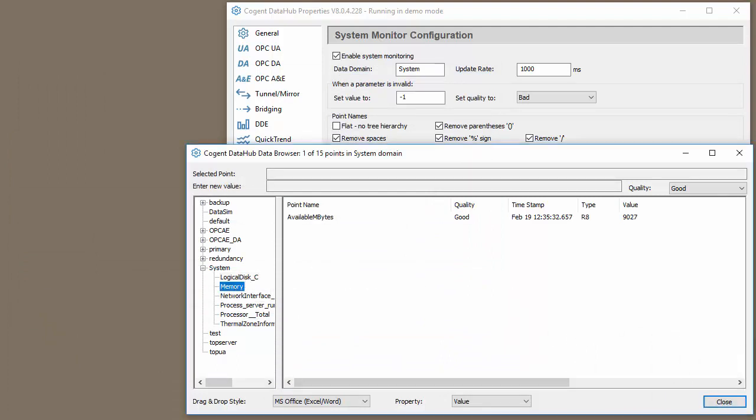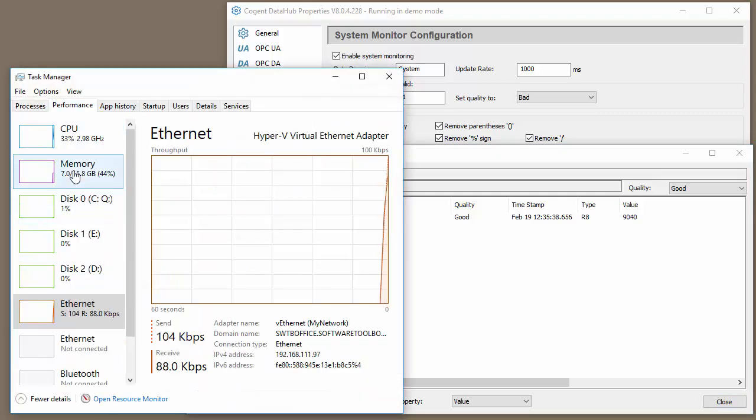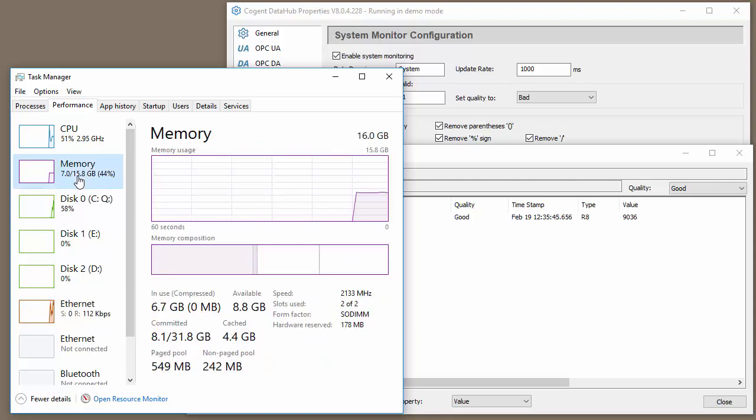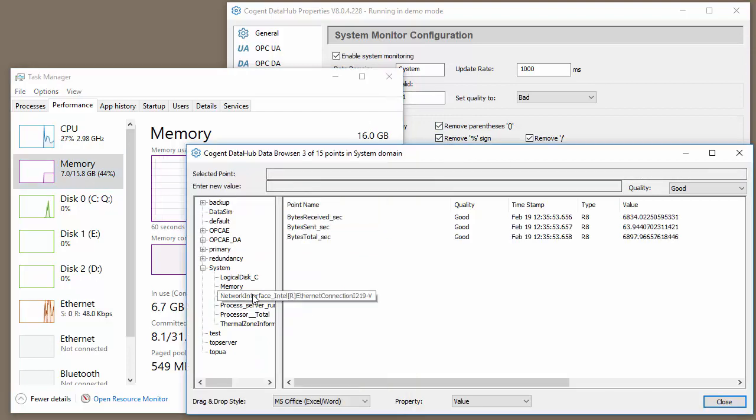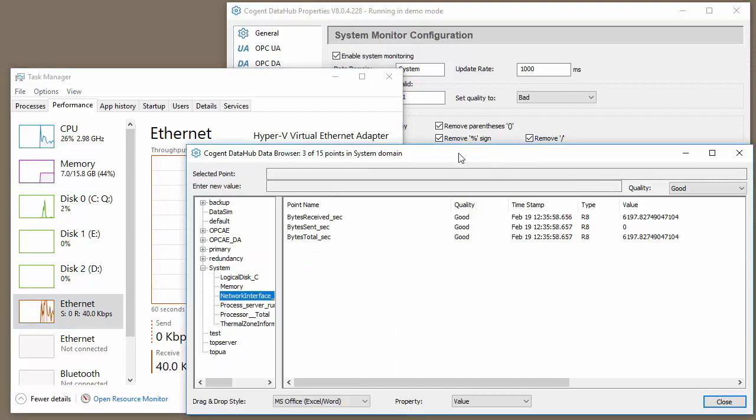If we look at memory, I'll bring up my task manager for that piece, and we go to performance, and you can see my available memory is around 9 gigs, which makes sense. 8 to 9, that's about what I have free right now. Okay, let's look at what else do we have. The network utilization. So this, we can look at the Ethernet to sort of compare the two.